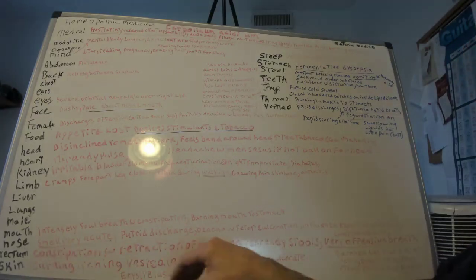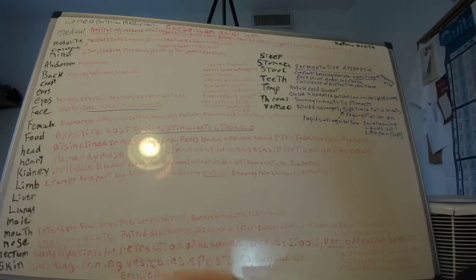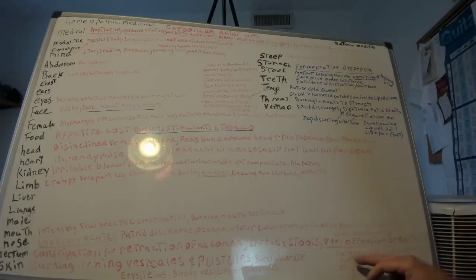Constipation with retraction of abdomen. So it's not inflating, it's more or less retracting, and they just can't go to the bathroom. Their stools are shreddy, and they have very offensive breath, and that with that constipation, that's a three. So their breath stinks from it. Now, if they have diarrhea, it's like rice water. And this sounds like cholera. It's fetid, smells bad, and great tenesmus. Never feels like they're done. They always have this diarrhea going on. Stools are thin, black, and putrid.